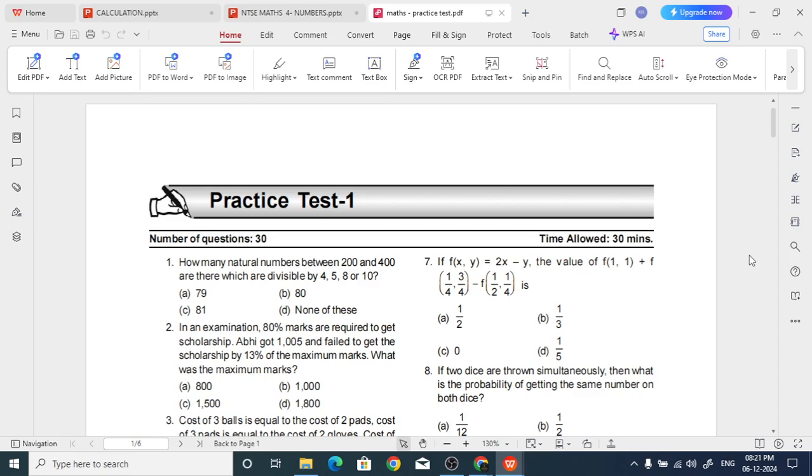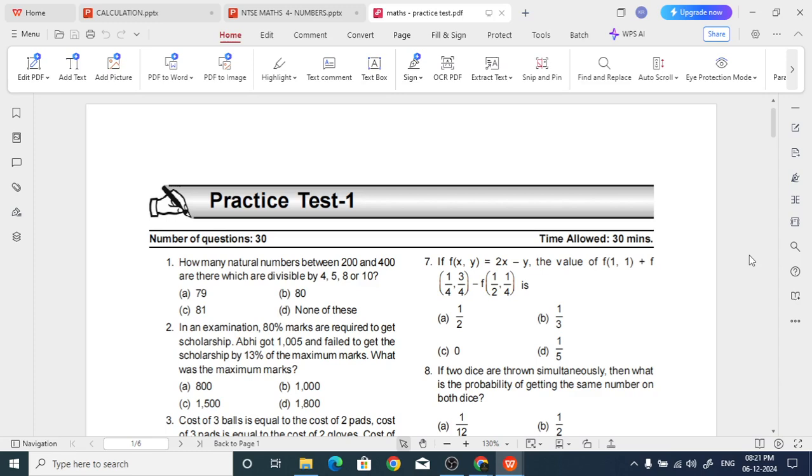1 minus 1 by 4 minus 3 by 4. How are you getting 2 by 4? 1 minus 1 by 4 minus 3 by 4. How much you are getting? What are you getting? Sir, 1 plus 1 by 4, sir. Not plus, no? Because f of 1 by 4 comma 3 by 4 is minus 1 by 4, but there it is plus f of 1 by 4, no? But they are given f of 1 comma 1 plus f of 1 by 4 comma 3 by 4. Because it's plus, you have to put the same, minus 1 by 4 only will come.